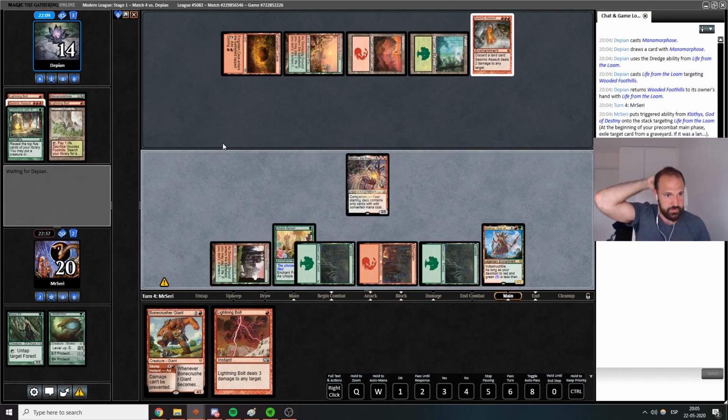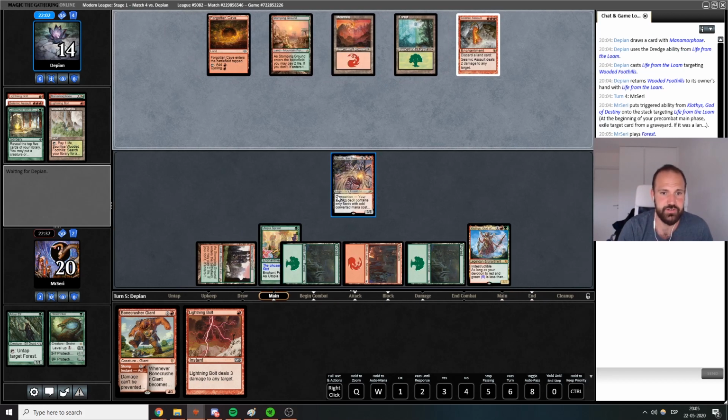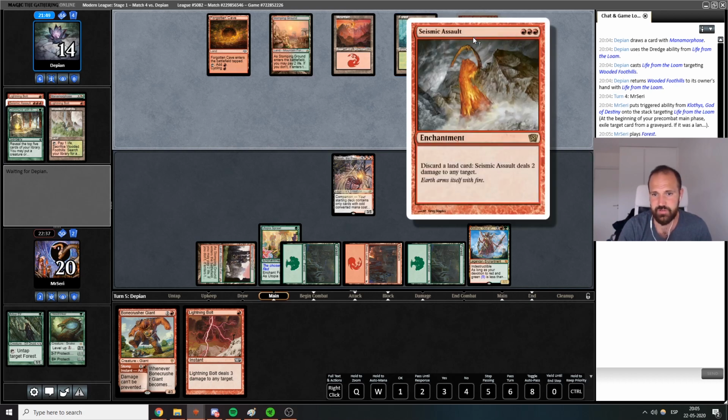Actually, yeah. So they deal with the Hexdrinker by discarding Wooded Foothills. We need to discard 3 cards to deal with Obosh. They only have 1 land. So it's a loam deck, that Seismic Loam. I've heard about this deck. This is cool. This is a cool card. Earth arms itself with fire. Wow.